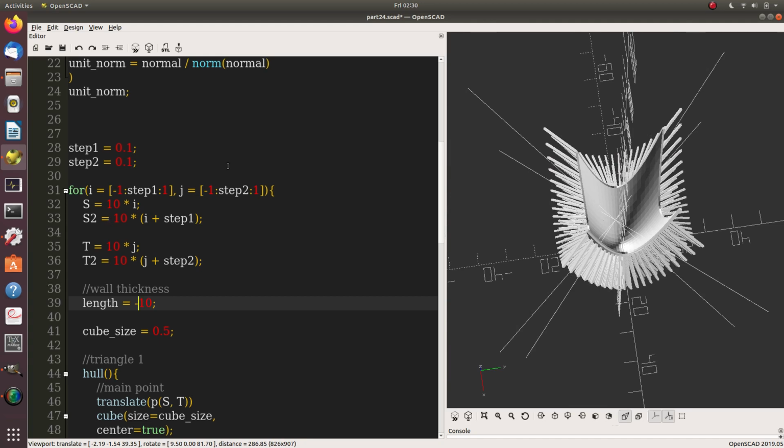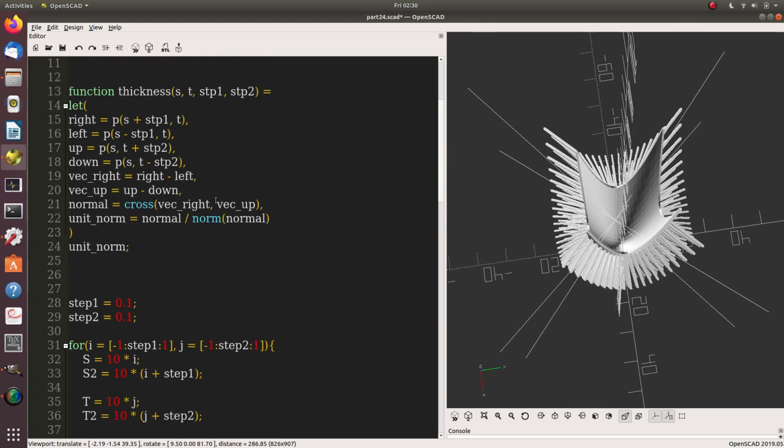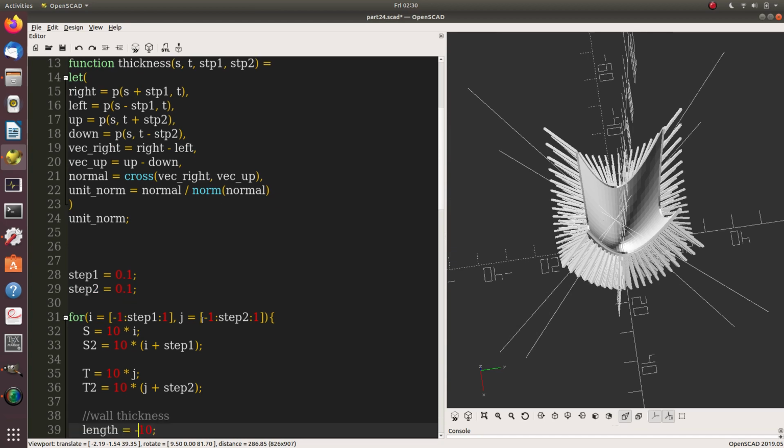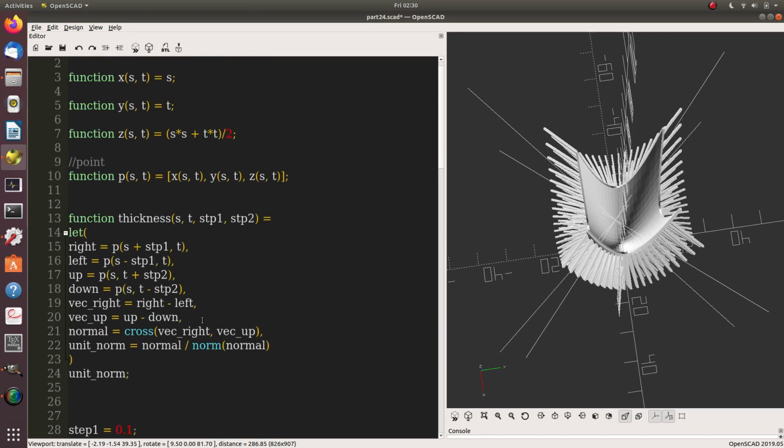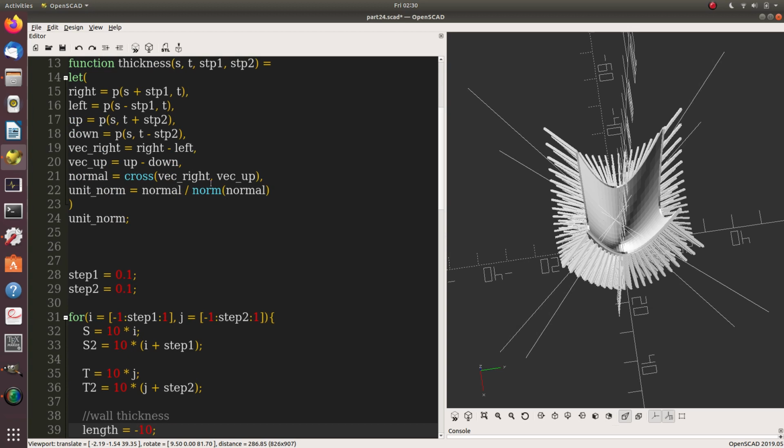I'm not exactly sure. I know it kind of just depends how things are. But what we can do instead of making this negative is we can just switch these values.